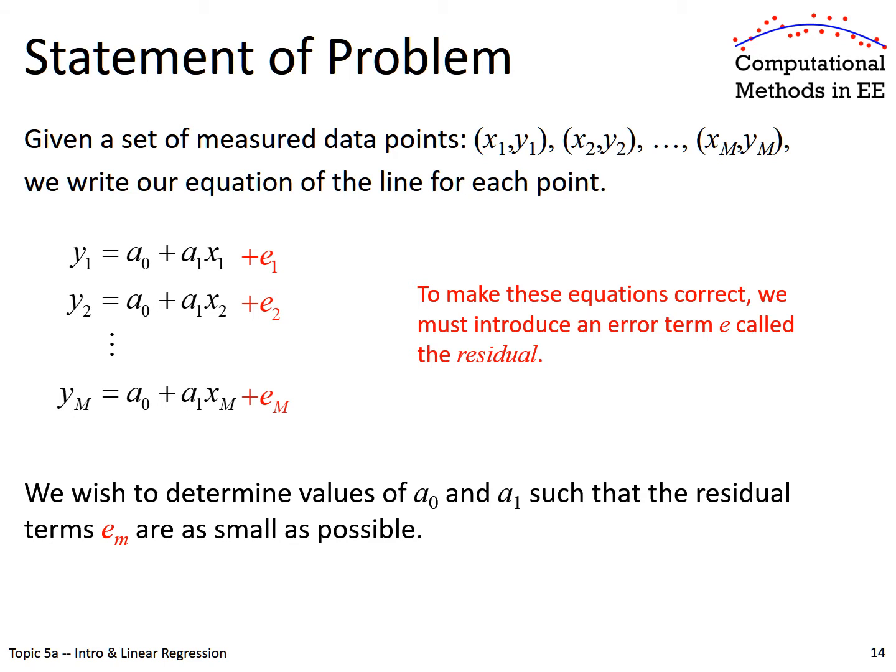To write these equations exactly, recognizing that those points have noise in them, we have to add some kind of error term. And that's these E terms over here. We'll call these the residuals. So we know that x1 and y1 is not an exact fit to the line, or at least not necessarily falling right on the line. So by adding some constant here, it lets us write an equals. And really the distance between that point and the line is characterized by that E term. So each equation gets its own E term. If the point just happens to fall on that line, the E term would be 0 for that equation. So those are called our residuals.